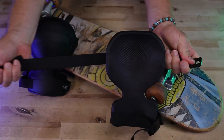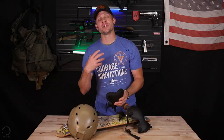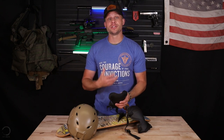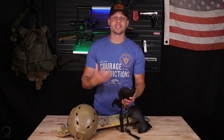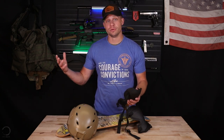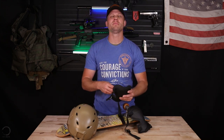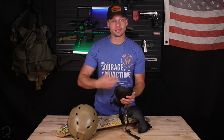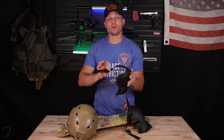The top strap is elastic. That's going to accommodate a much wider range of leg sizes, thigh sizes. Remember, when you're operating long periods of time, your legs are going to become engorged with blood, so you're not just starting at a fixed size for your leg. Your leg is going to change size over the course of your operational timeframe. The elastic up here is going to accommodate that. You can tighten it down a little bit more than what's initially comfortable, and then as you go throughout your day — sitting long periods of time, your leg drains some blood and contracts a little; carrying heavy loads, your leg expands a little — the elastic is there for you.